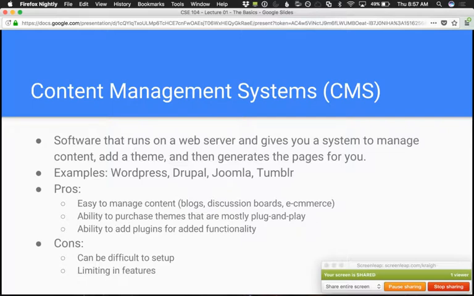You have to get PHP running correctly. There's a lot of steps to get it running because it's pretty complicated software, right? It can do all of these things and build all these kinds of websites, so it can be kind of a pain to set up. Again, also the same thing we run into with Wix, it can be limiting in features, right? You can kind of only do what WordPress lets you do. So there's some limitations to what you can do there.